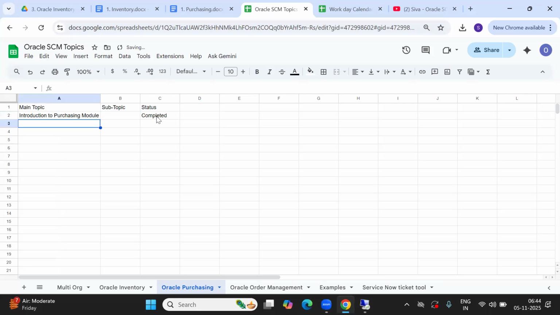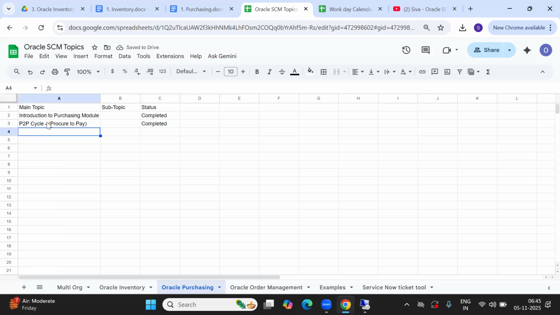Then we went through the P2P cycle, procure to pay cycle. Theory we have discussed. Completed.